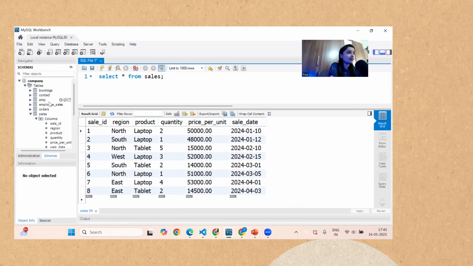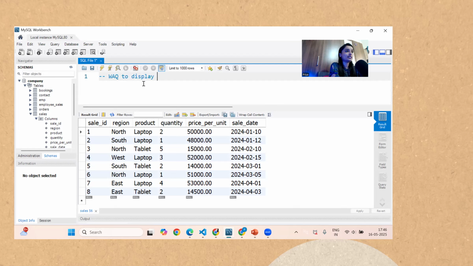Okay. So now I want, see, I will write the query over here. You just observe this table. The query is, you have to write a query to display product name, means this column, guys, product name and total quantity sold for each product.